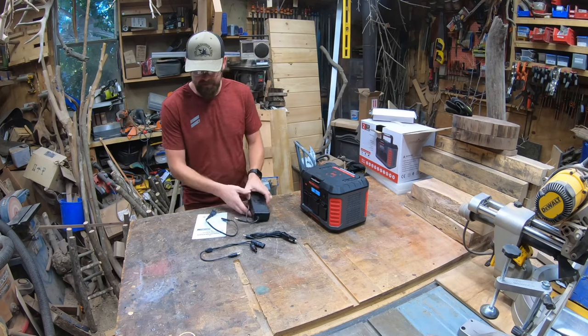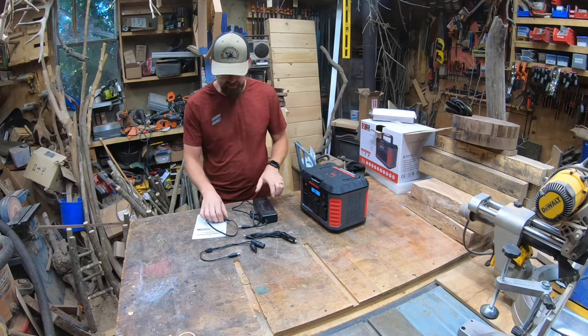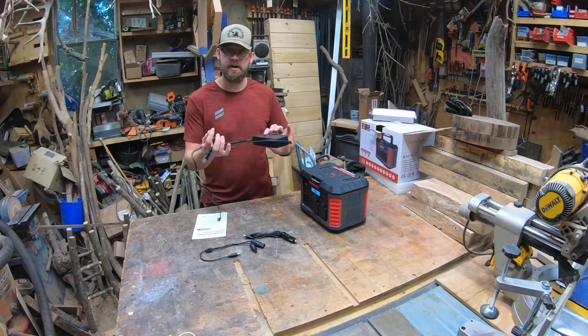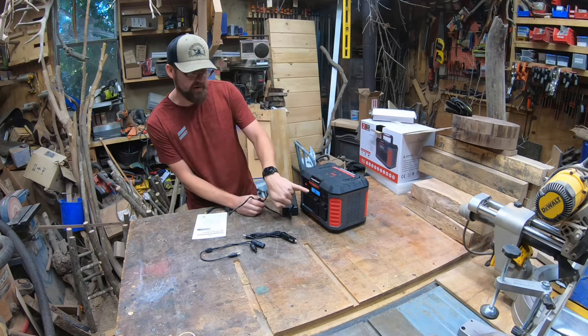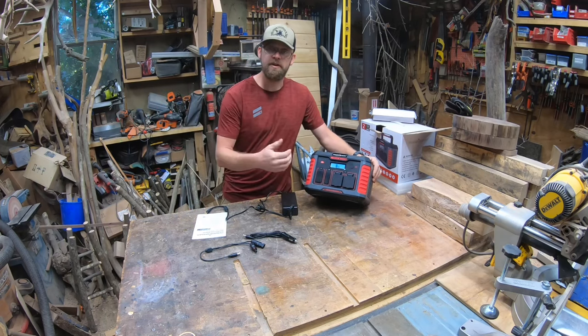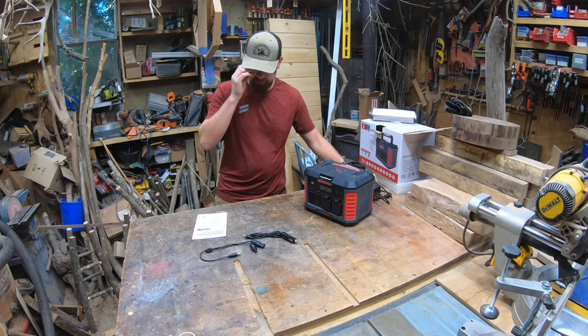A great thing about this is all the options they give you for recharging the unit. Now, the first one is the wall plug, which I've already used a few times to recharge this. You plug it in, you get a little green light while it's running. And it also shows you an update on that automated digital screen right here as to what percent it's at while it's charging, so you know when this unit is fully charged.